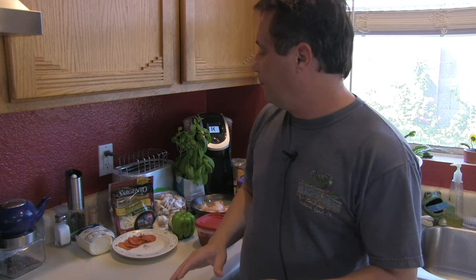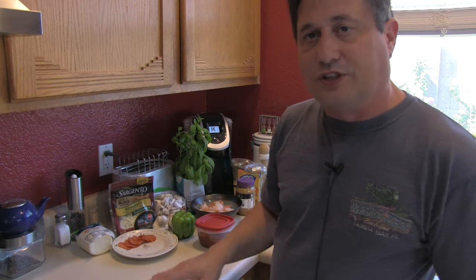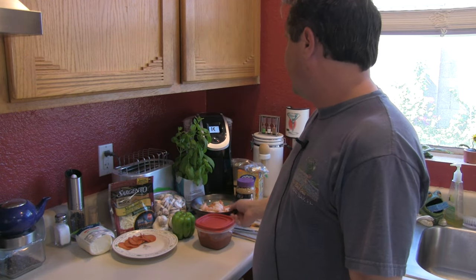The trick to making a good pizza is pretty simple: you need a good crust, a good tomato sauce, good cheese, and good fresh toppings. No single part of the pizza can be cheap or it ruins the whole thing. I've got some ingredients out here — there are different levels of fresh.